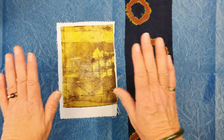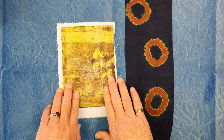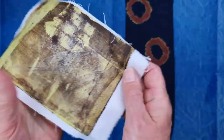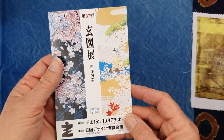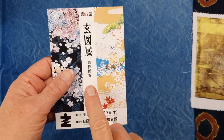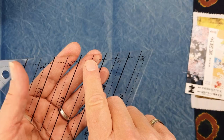What we need for this project are some jelly plate prints and some scrap fabric. I'd suggest something that's a strong contrast to what's on your jelly plate. I'm using a test print with brown and metallic gold on it, and the fabric I'm using is just a printed cotton. You also need a piece of cardboard — a free postcard works great, or this is a three by five inch piece of card. You'll also want a quilting ruler, preferably one with a quarter inch hem marked on it, or you can just use a normal ruler and eyeball it.